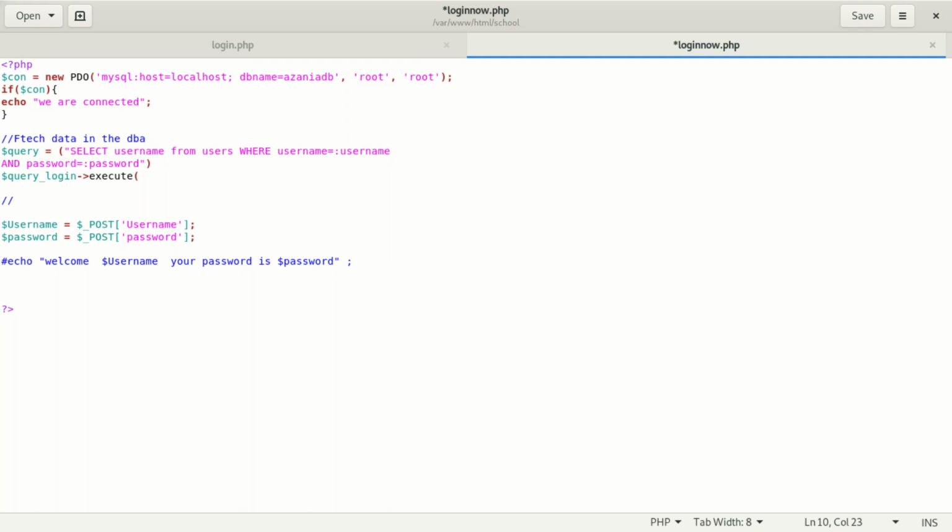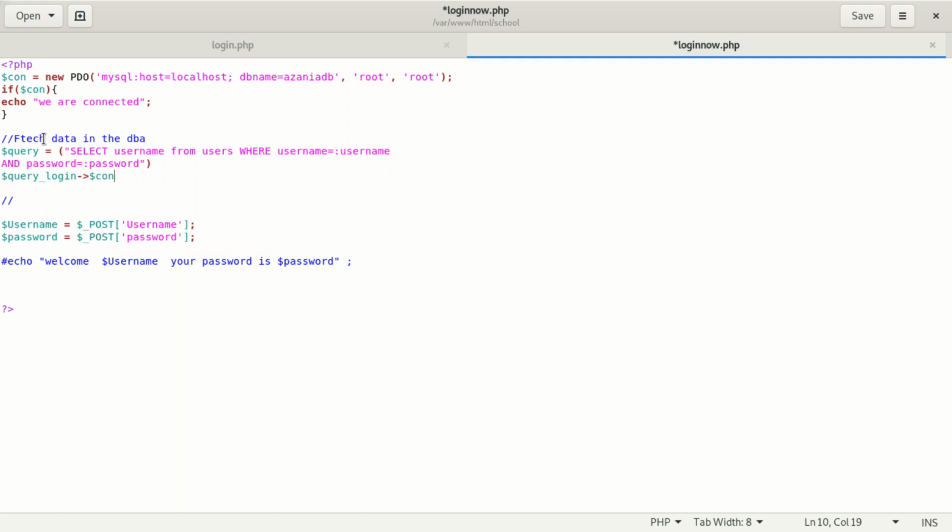Execute should be the E there. It's an array, so we shouldn't do that first. We have to say con, the DB connection, small letter con.